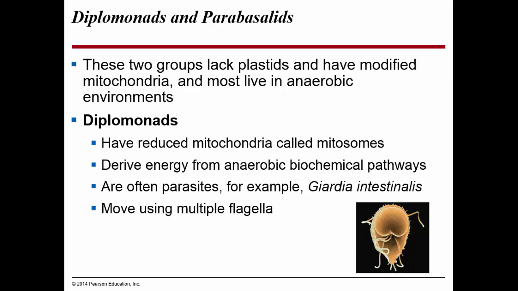And an interesting example that's very well studied and important in this group is the organism that causes Giardia. Okay, the protist pictured here causes this disease, which is a digestive disorder that causes a lot of intestinal distress, and it often comes from travelers who are drinking contaminated water. Okay, these organisms, the diplomonads, move by using flagella, and we'll see that flagella are a trait that is dispersed throughout many different unrelated taxonomic groups.